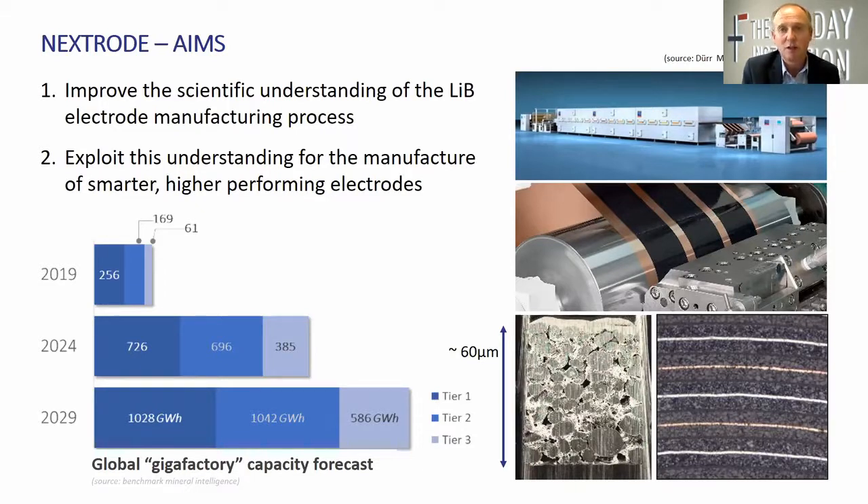If we zoom in a little bit more and look at the structure in more detail — that's in the last picture in the set, in the bottom left-hand corner, taken in my laboratory — you can see the larger, nearly spherical particles. They're the active materials, the materials which are doing the lithium-ion storage. They're held in place by the lighter material, which is the binder, a sticky polymer, and within the binder there are small particles of carbon which percolate the electrons through the structure, so the battery can be charged and discharged.